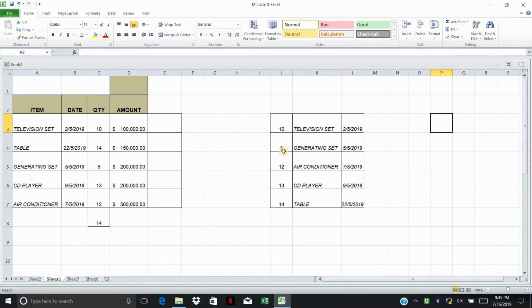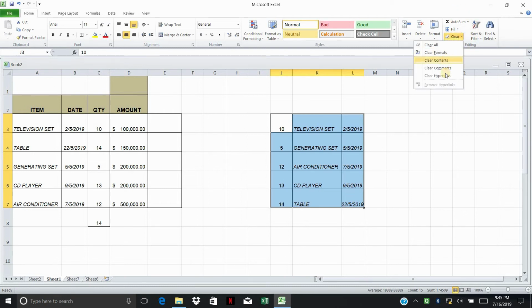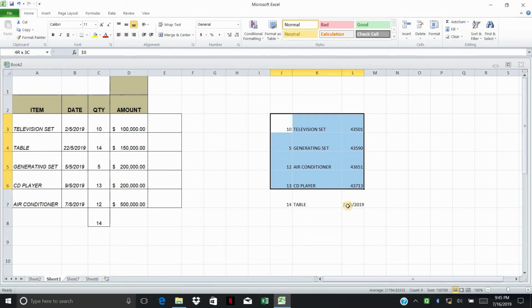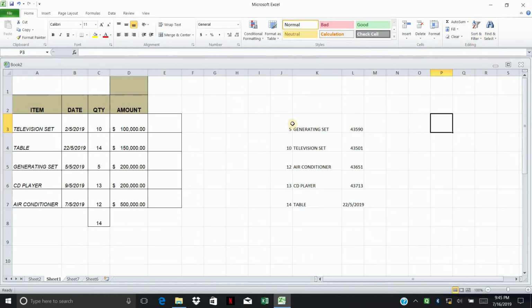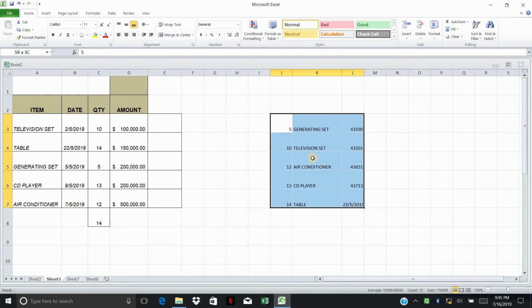Excuse me, let me clear the format. I've cleared the format to enable me to do what I want to do. So you can see 5, 10, 12, 13, 14, sorted from smallest to largest.